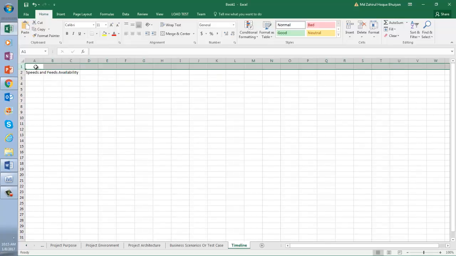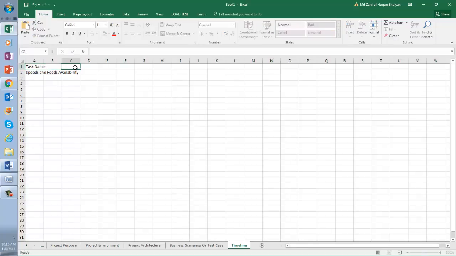Okay, task name, and then let me put start date and then end date. Now speeds and feeds availability, and then there is performance approach document.